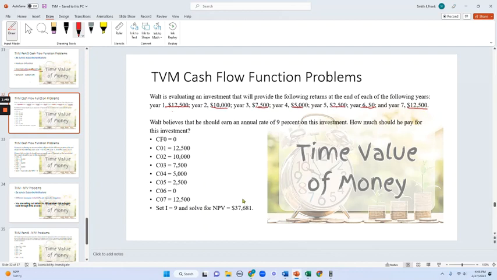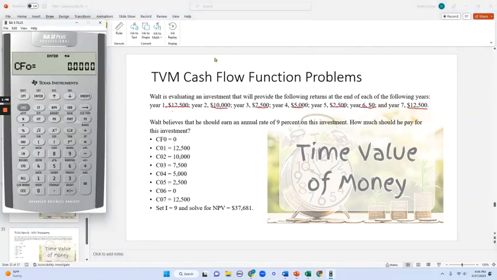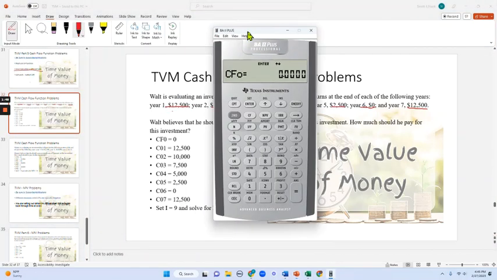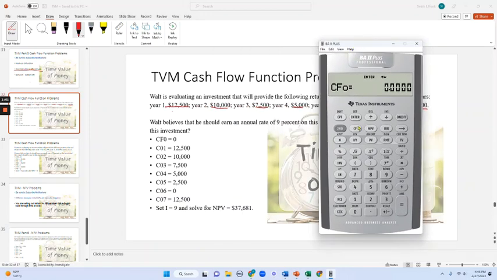So first things first, get into the cash flow function of your calculator, and then you're going to have to clear it out. So I'm going to pull that up again here, and I'm going to move it over here so you can see it. All right, so I'm hitting the cash flow function, and I've already cleared it out, you can see, and there is nothing at CF0. To get down to cash flow 1, you hit the down key. In this case, C01 is $12,500, and we will enter that. And you'll see now it says that's the first cash flow.